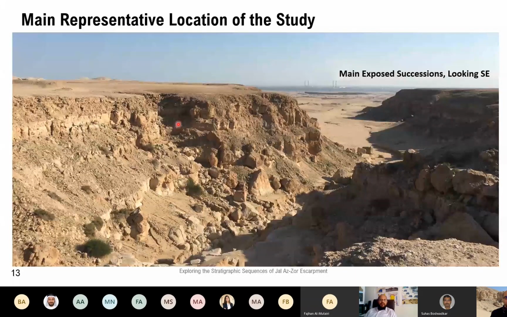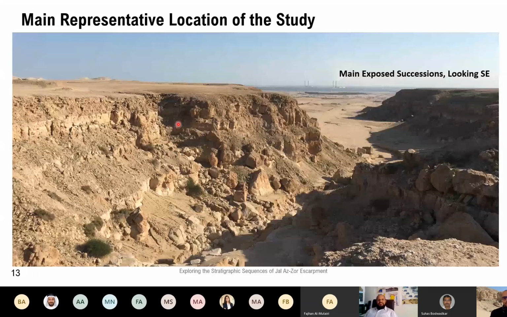So here we have a view of the main wadi. We called it the Grand Canyon of Kuwait because it was one of the biggest valleys in Kuwait, and thanks to Dr. Mubarak for proposing that name. Unfortunately, and it's very sad, everything that you see now in this picture has been covered completely. So all of this is gone. If you go there, you won't be able to see it because of the new construction going on.